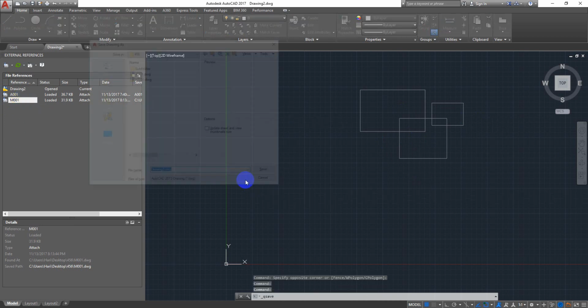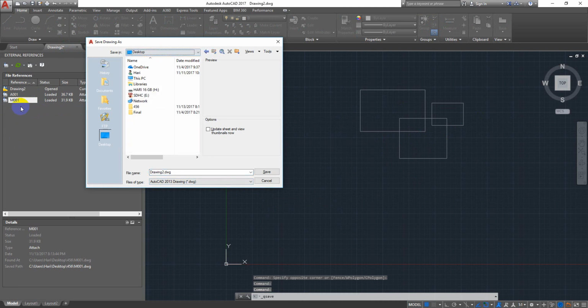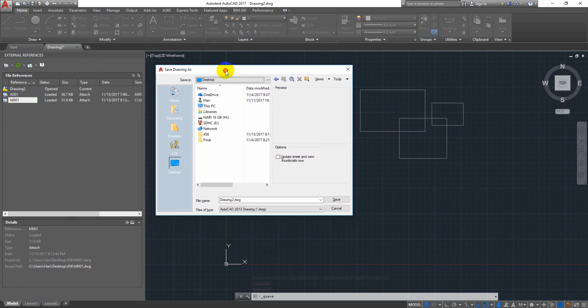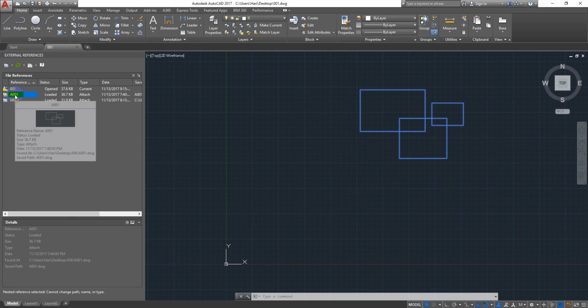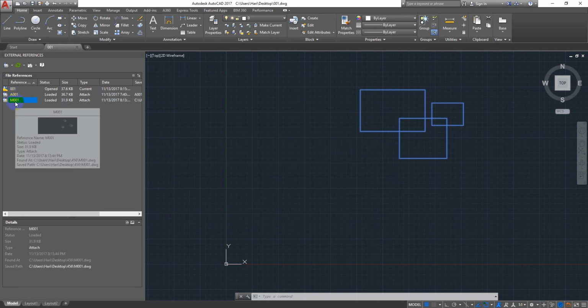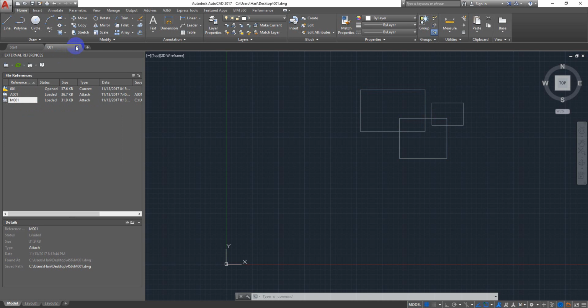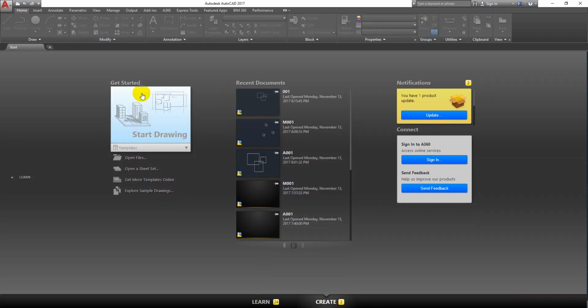Now let me quickly save this drawing too. Remember, look at this carefully. You have this new drawing into which M001 is inserted. So I am going to save it directly into desktop, and I am calling it 001. I have saved this drawing. Now you can see when I saved it, it is giving me these two files, A001 as well as M001. Now this A001, where is it coming from? It is coming from M001. Okay, now I am closing this 001 file, then opening M001.